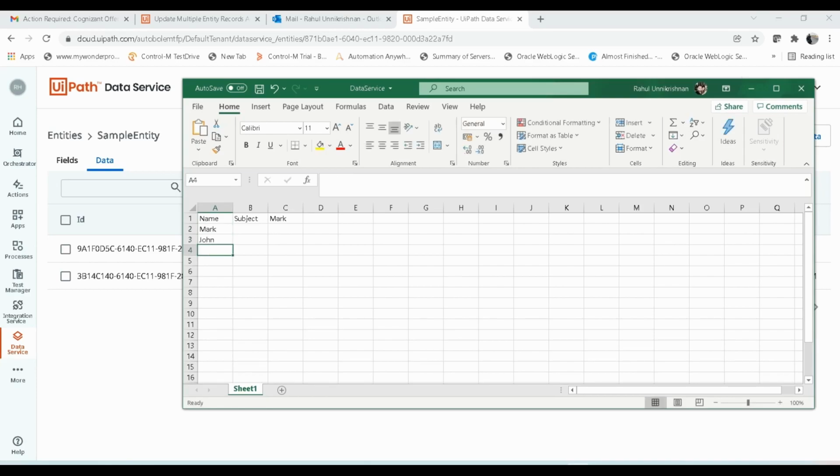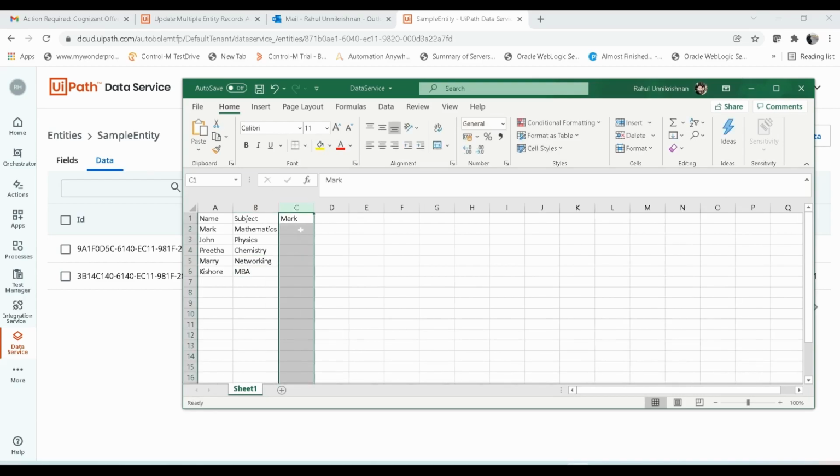Let me give names: Mark, John, Rita, Mary, Kishore. For subject, let me put mathematics, physics, chemistry, networking, and so on.